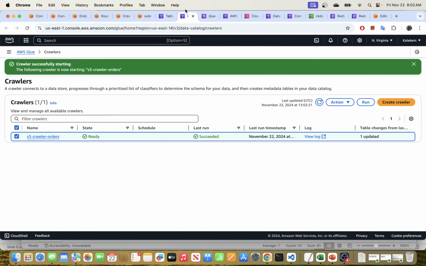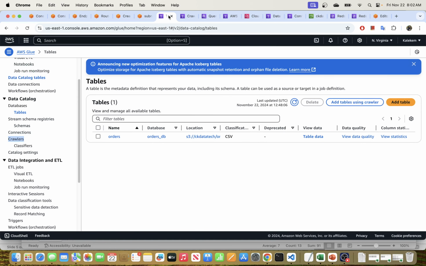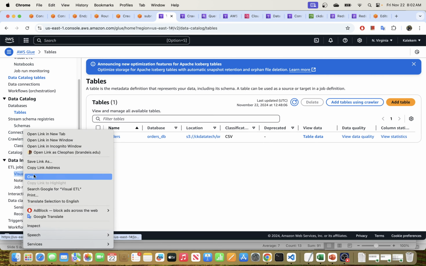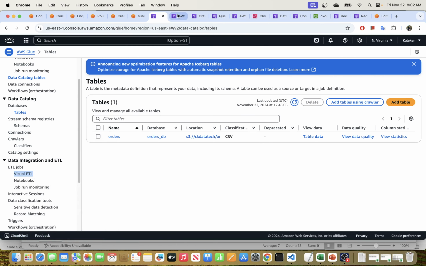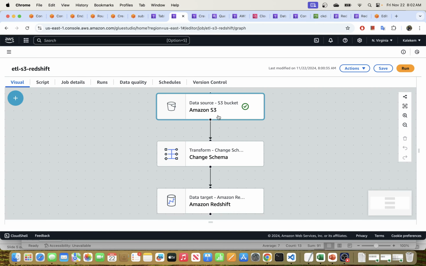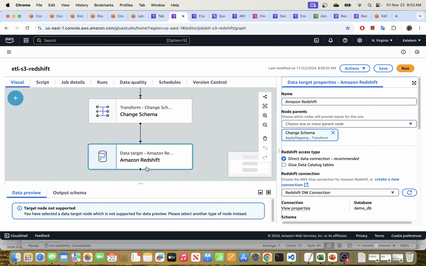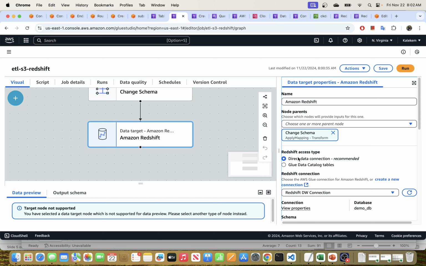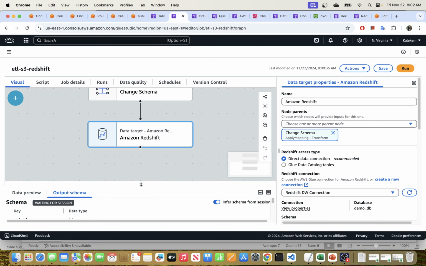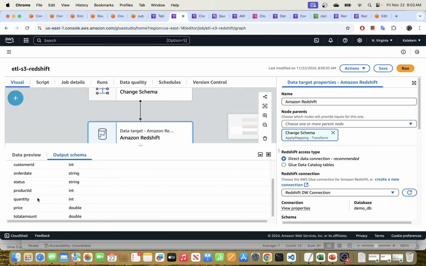Let's actually bring up our Glue job here. Okay, so this is that job. So it's just going to S3, doing the transformations, and then writing it to Redshift. And if there's any updates that need to be made in Redshift, it's going to do that for us. And as you can see in Redshift, this is how the columns will be looking like.